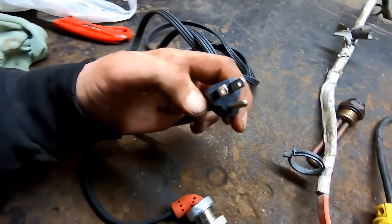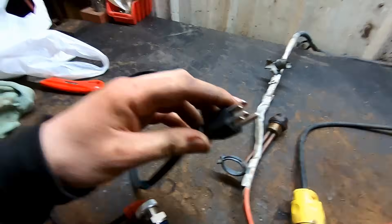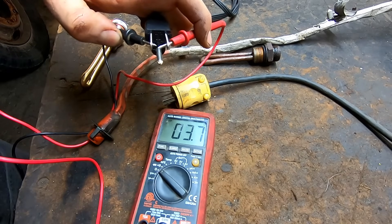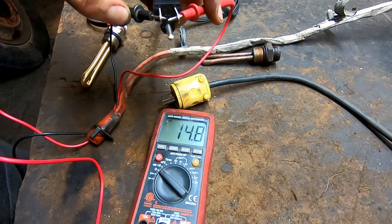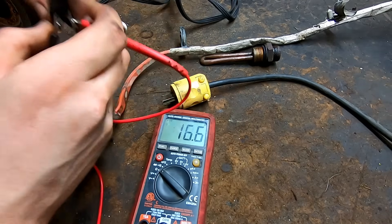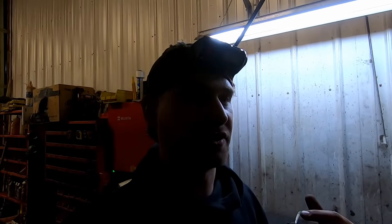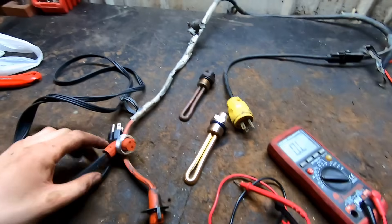I just plugged it into the cord it came with, so I'm going to check resistance once more like we normally would while it's still in the truck. Grab it here, do these top prongs - don't worry about the ground - just here and there. Watch it climb up - right there, 14.8 ohms. That is what this block heater tests at. If you find yours is not an open circuit but you're reading in the mega ohms - like thousands of ohms - you most likely have corroded wires or bad connections. You want to watch out for that too. This one was about 15 ohms, that Chevy was about 30, so you probably want to be in that kind of range. If you're in hundreds of ohms or higher, you probably have a wiring issue.